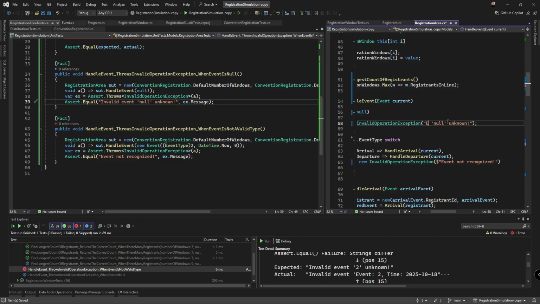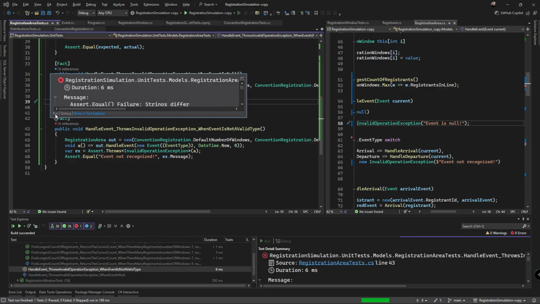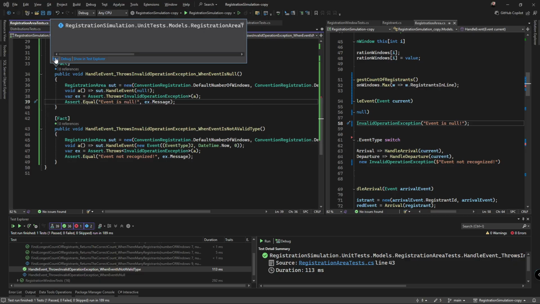Here we can even say this is event is not. Again, we know where that's coming from. Event is null. Now, if we run these two, let's see what. Good. And good.